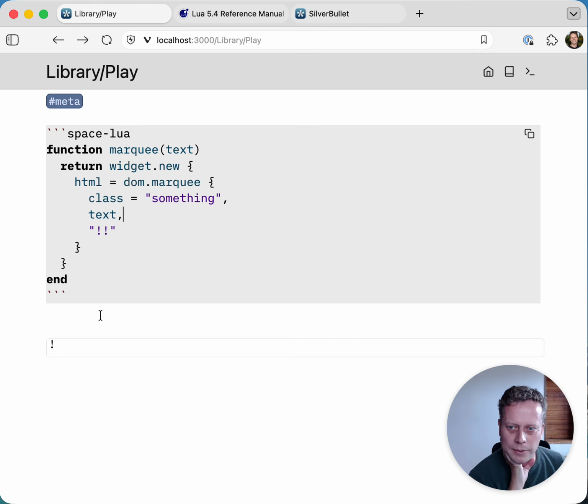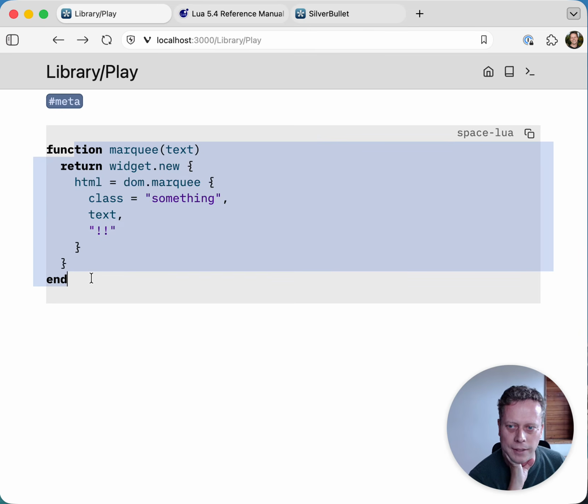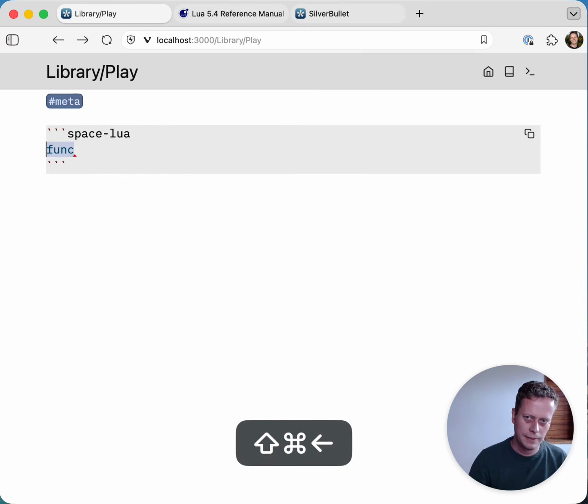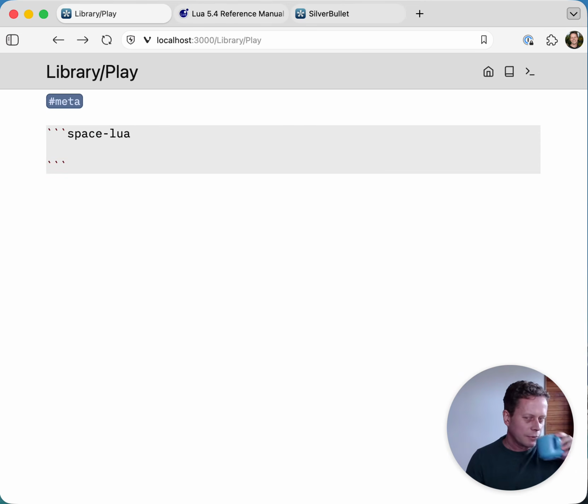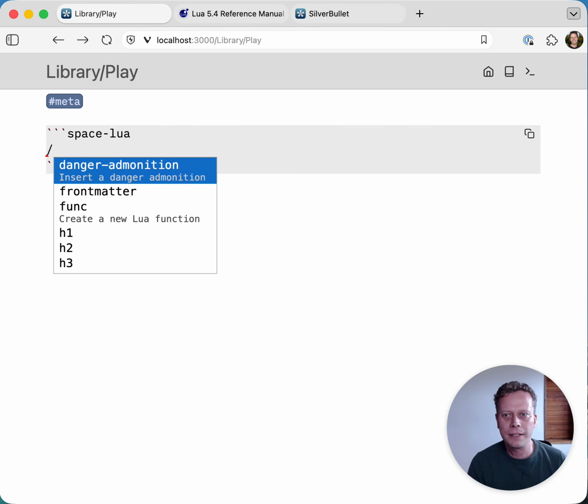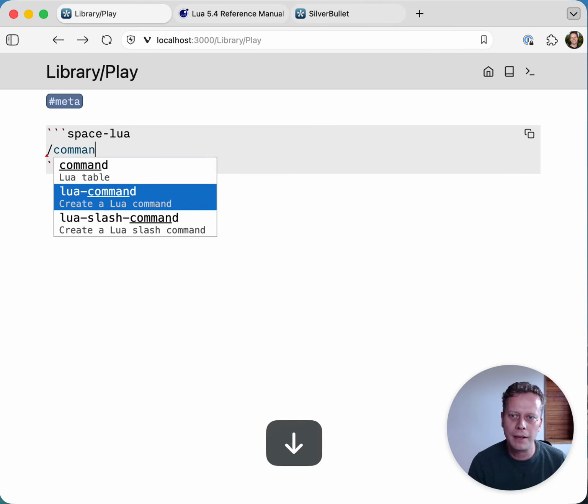All right, so creating widgets is one thing we can do. Another thing we can do is create commands, our custom commands. Let me take a sip of coffee. For this, conveniently, I created some /commands. So if you do /command, you can create a Lua command.